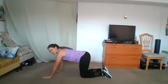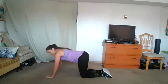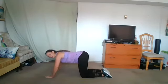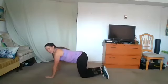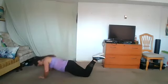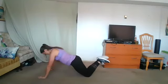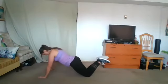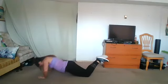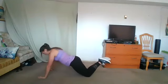You can be on knees. If you're already down here, you might as well stay down here. If you needed that wall option earlier, you're simply gonna take your face to the ground and leave your hips where they're at. Otherwise, you can do toes or regular knee push-ups. Ready? Here we go. One more.